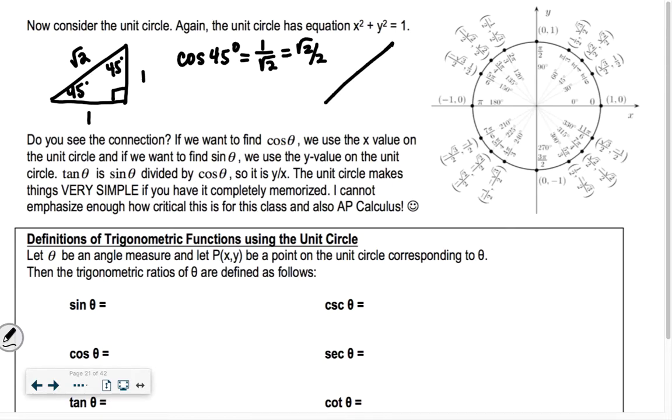What if I have a 30, 60, 90? I drew it exactly the same as the 45 and kind of made it a little taller. Okay, so that's 60 and this is 30. What if I have 1 across from the 30, root 3 here, and 2 here? What was the cosine of, let's do 30 degrees first. So cosine of 30 degrees, so here's 30, adjacent over hypotenuse, right? So it's root 3 over 2.